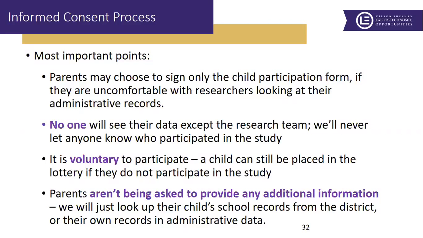It's voluntary to participate, so a child can still be in the lottery if they don't want to participate in the study, and I'll explain how that works a little later. And then parents aren't being asked to provide any additional information, so we're just going to use the information on the Coral application, school records from the district, and we'll use the Coral application information to match to parents' records and administrative data if we get to that point. So they don't need to provide any new information. We're just asking them for their permission to look at their records.